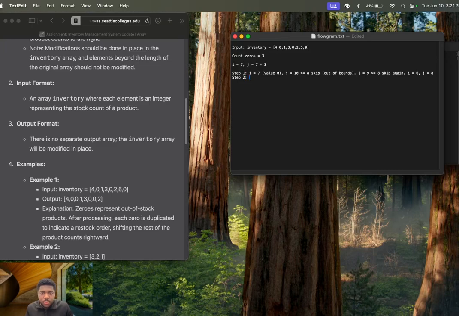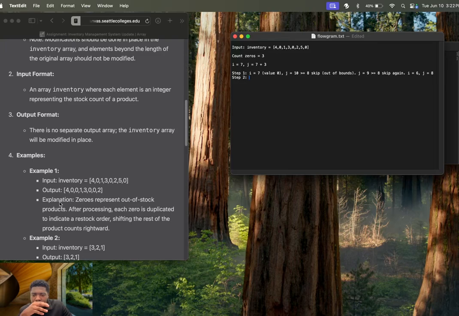For step 2, I hope this theory is correct, because we need to write it to the output array. I want to see if it writes properly here. We have 0, 5, so 0, 2.